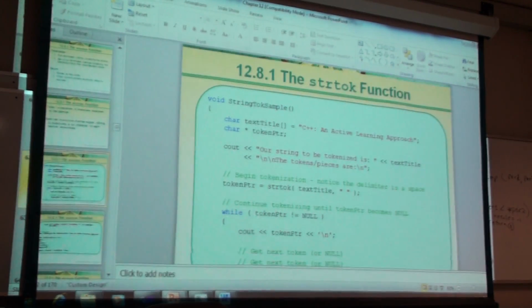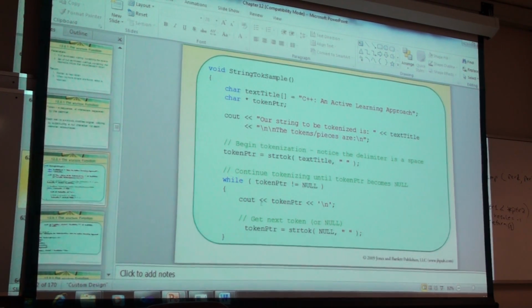Call to strtok, one is here and the other is here, and the interesting thing about strtok is that the parameter, this text title, for example, is maintained across multiple calls to strtok. It is an example of a static variable.